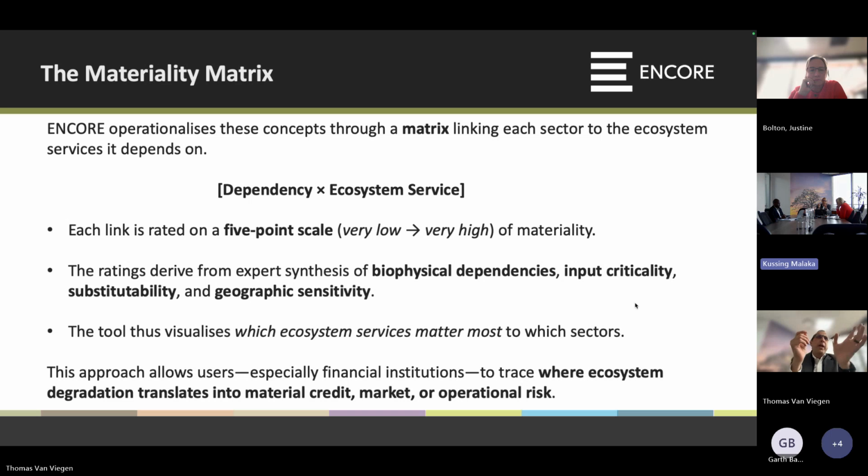You'll see from the MST as well, it goes down to a certain level of detail, and it's basically just an extrapolation of that level of detail, which the Encore tool then provides in giving you that finer granularity and nuanced view, specifically down to an ecosystem service and underpinning natural capital asset level, and the materiality rating for each of those natural capital assets which underpin the ecosystem services. So it goes down to quite a granular level, and it's at that natural capital asset level that you start identifying those types of indicators.